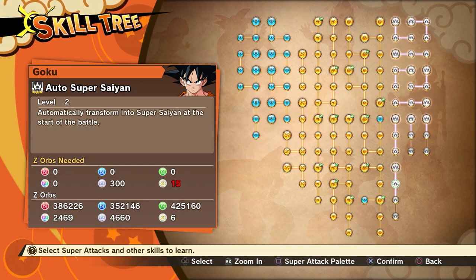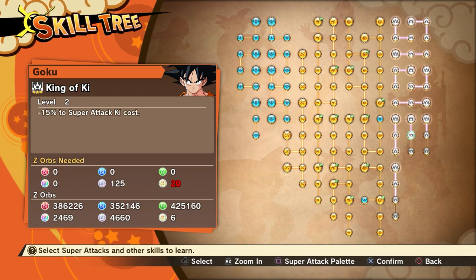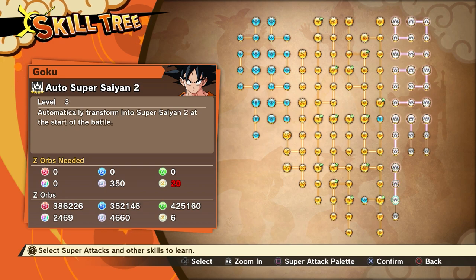Make sure you use whichever character you guys main in the game and upgrade this passive ability to max. Like, as you can see, King of Ki, I still haven't maxed it, but I maxed it out on Trunks, because Trunks, I was using it more recently because someone requested a combo video for him, which will come out very soon during the week, this week. So just make sure you upgrade your main character to max on this auto Super Saiyan transformation, as you will need to use it for Bunyu grind.